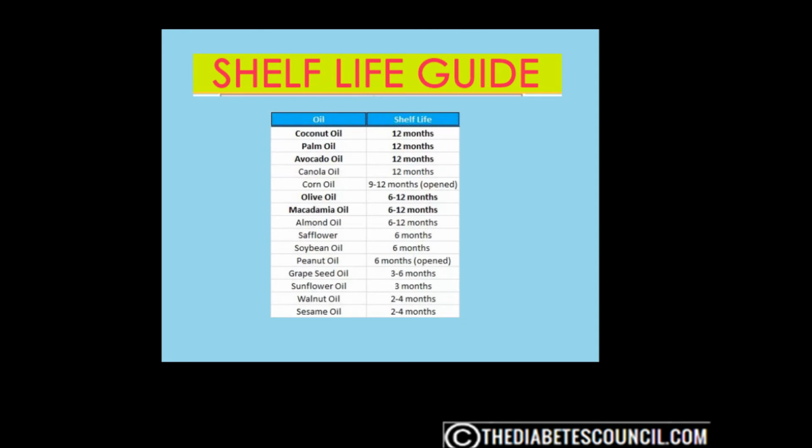Those oils don't stay fresh forever. Keep your cooking oils tightly covered and away from the light and heat. Although different oils stay fresh for different lengths of time, whether the bottle has been opened definitely affects its shelf life. An unopened bottle of oil lasts about a year or longer. Open bottles of oil, around 6 months. Now, you can put some oils in the refrigerator and extend their shelf life.